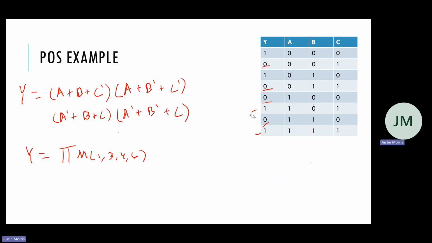Yeah, because before we were going by the ones. So we were saying that it's either this minterm, or this minterm, or this minterm, or this minterm. But with the product of sums, we're saying it's not this one. So invert them all. It's none of them. And it's not this one, so that's why we invert it again. And it's not this one, and it's not this one. So if it's none of these, then it's true. So that's why it's the inverted.